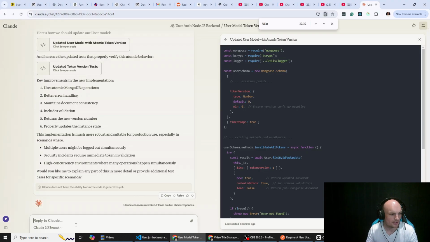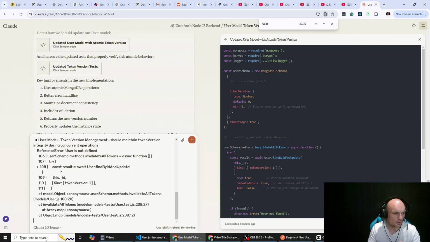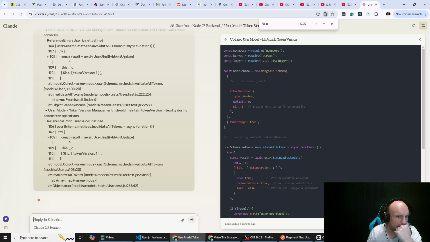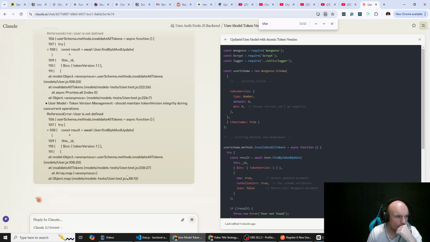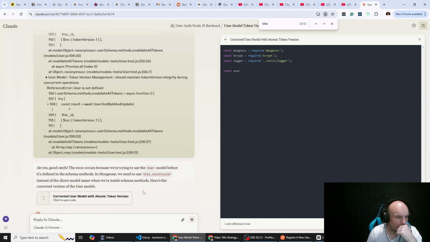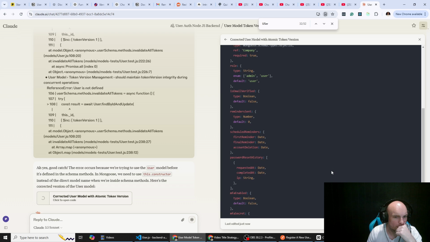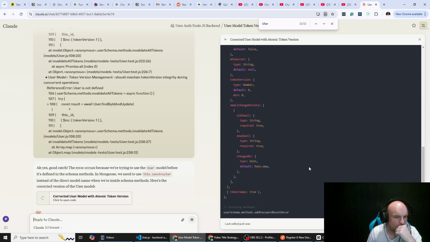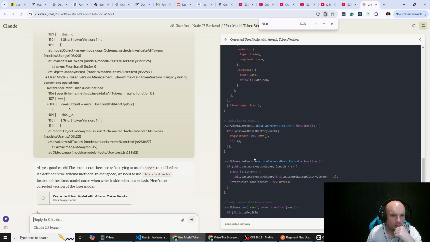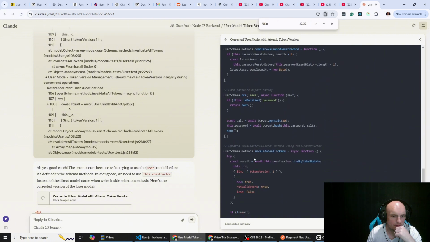Okay, I get these errors. I don't think it's an issue with the test. I think there's something wrong in our model. Yeah, we're trying to do this constructor.